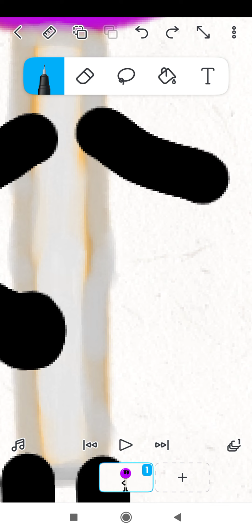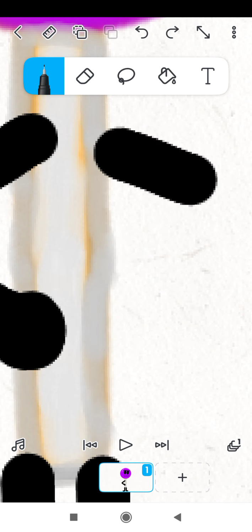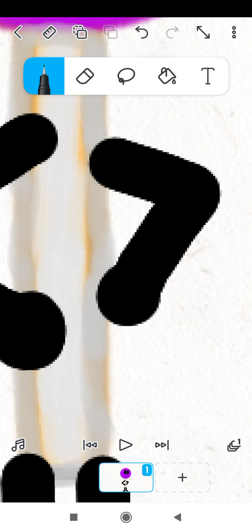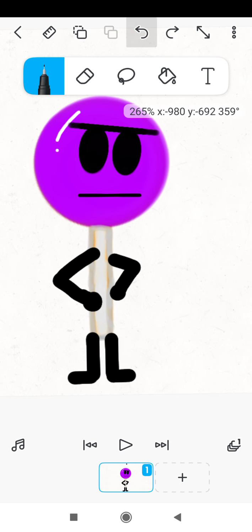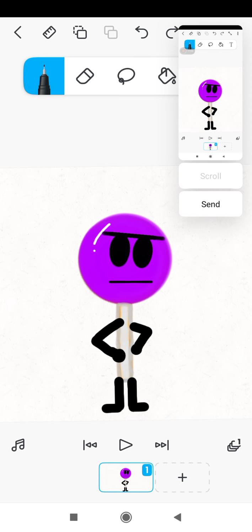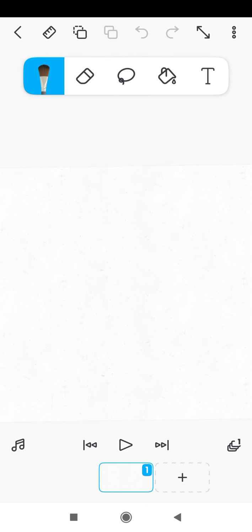Wait, I'm getting some errors. What? Okay, come on. Nope. Got it. Okay, this is pretty good. Wait, is it good? Zoom out. I guess it's okay. You know what? I kinda like this. I'm gonna use it for the thumbnail. Okay, next, so now let's go to Marker. Yes, my sketch is good.